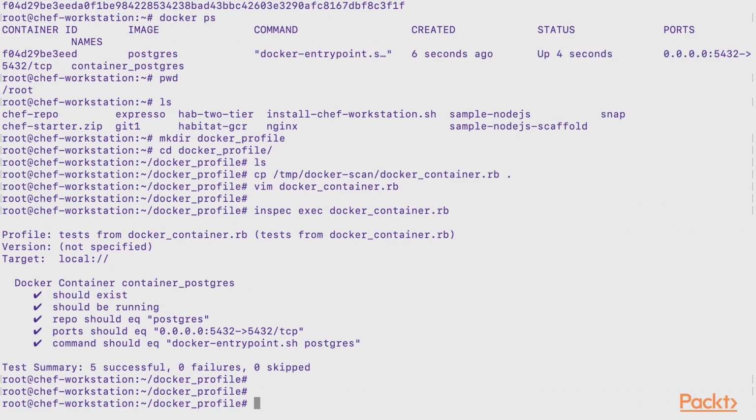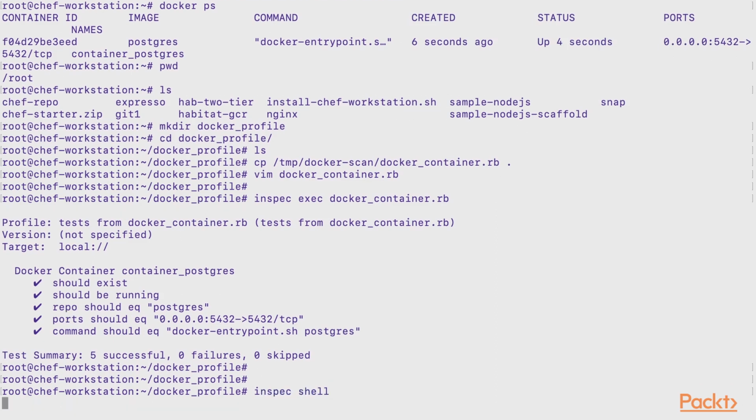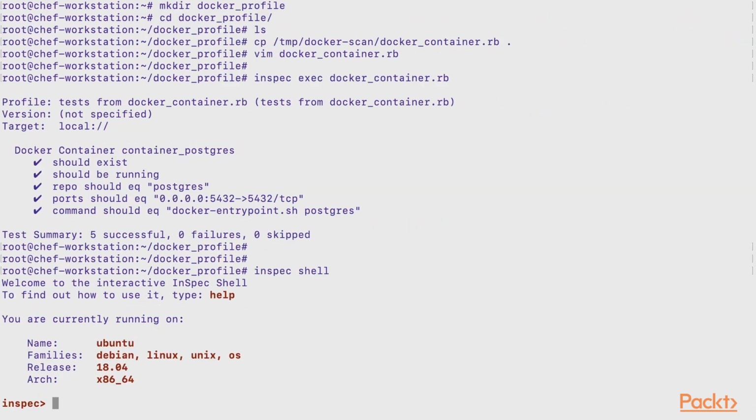As I already mentioned, very often we use this to check whether a specific Docker image is not used in our environment anymore. Like for example, Ubuntu 12.04 has gone end of life, and I want to make sure no container uses that particular image. So I can either write a test file how I did it for PostgreSQL container, or quickly run the code block in InSpec shell itself. So let me use InSpec shell this time.